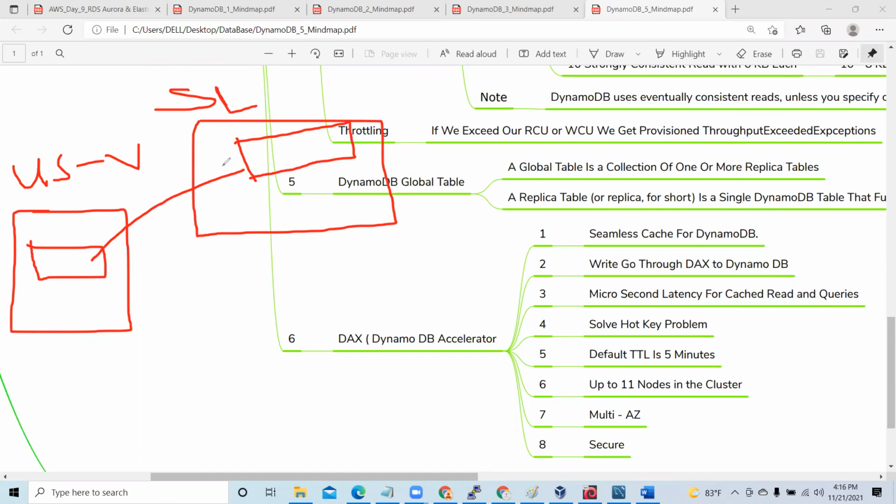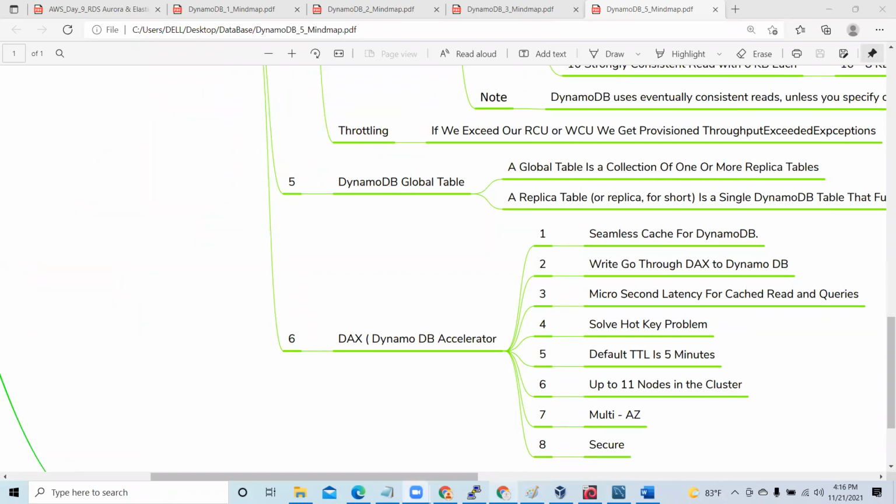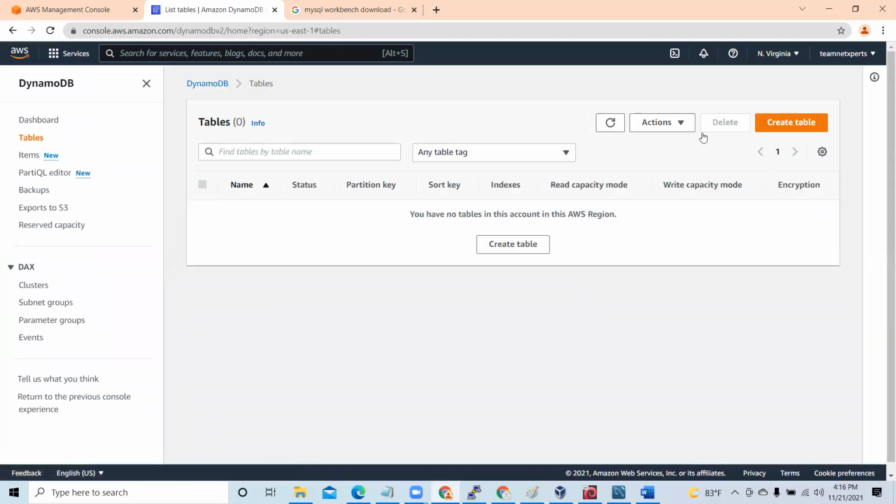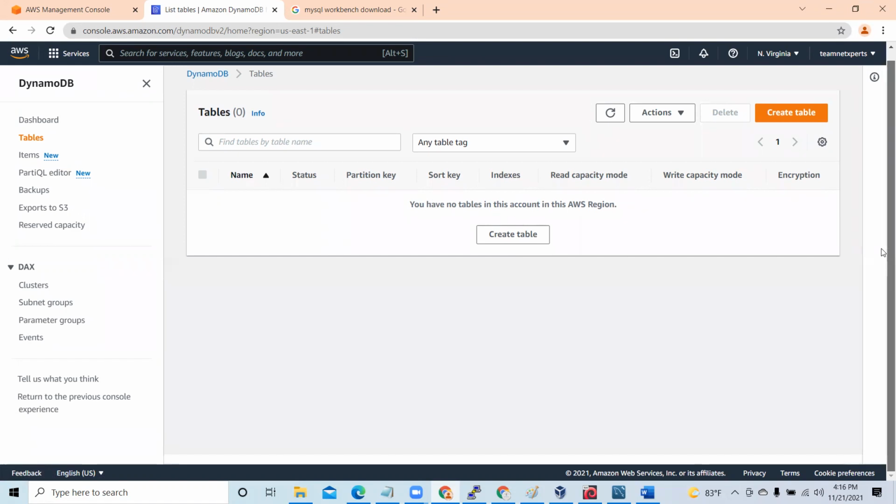That means you get a read replica and create a table. Let's see where the option is. Let's see the table. You can create a global table as well. Let me show you.